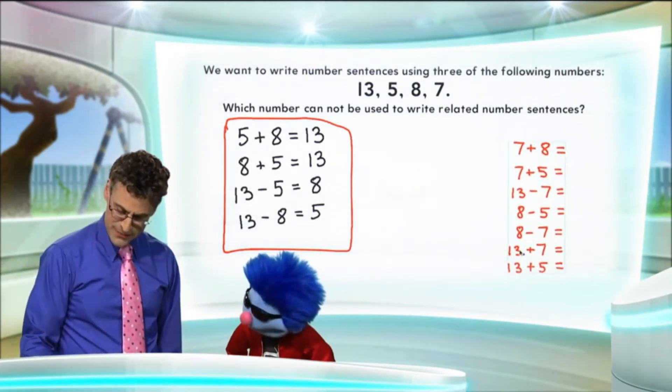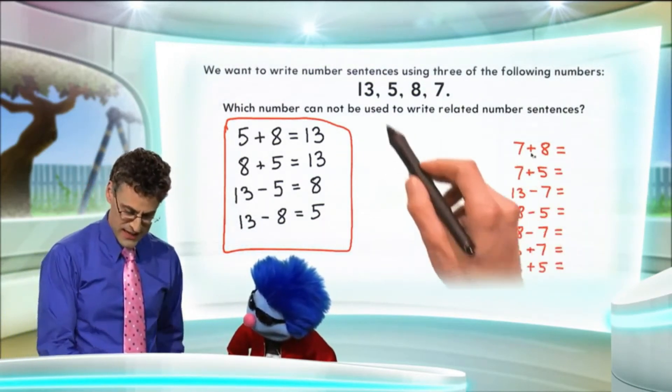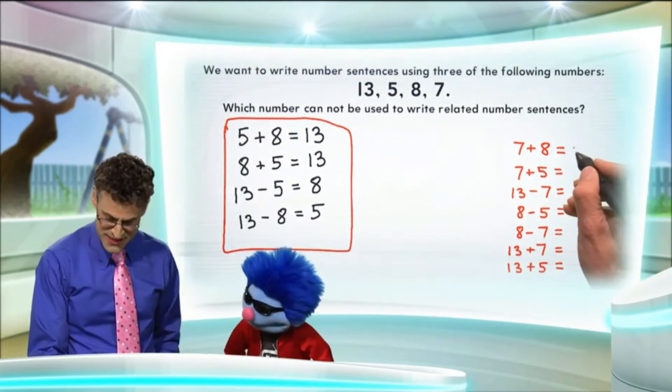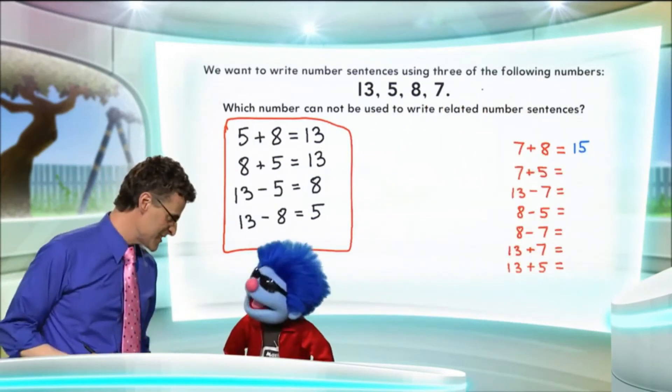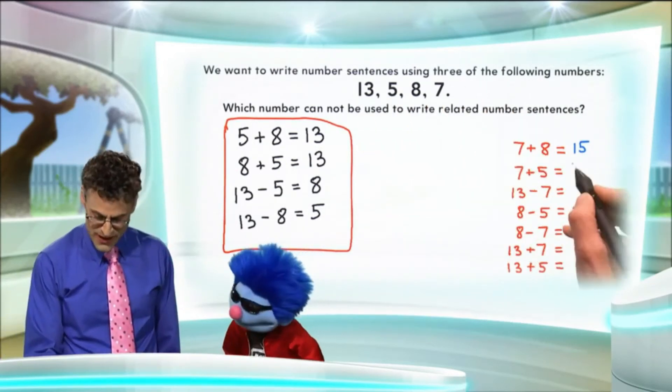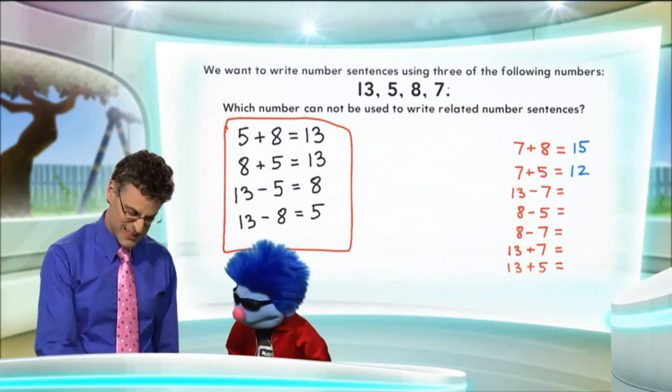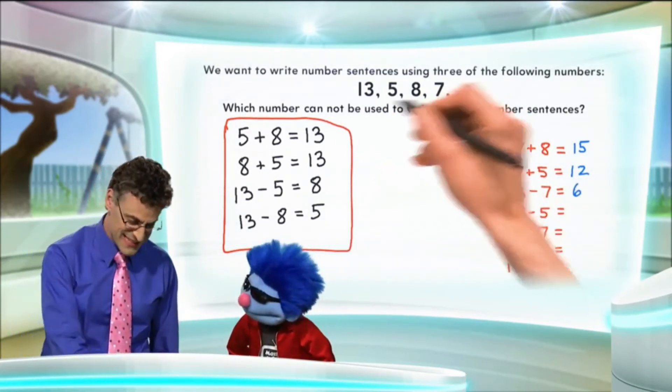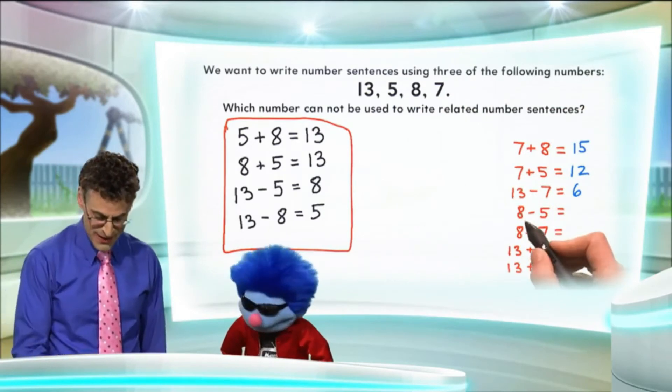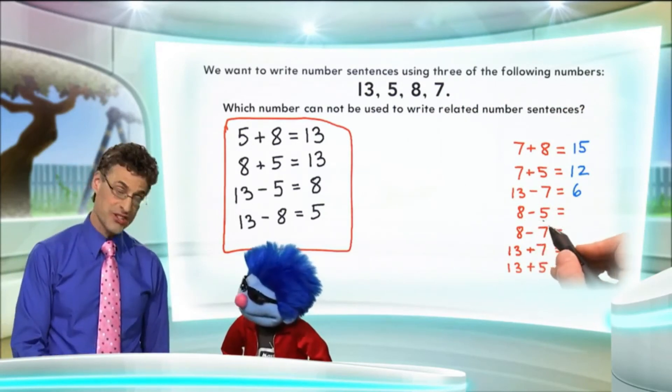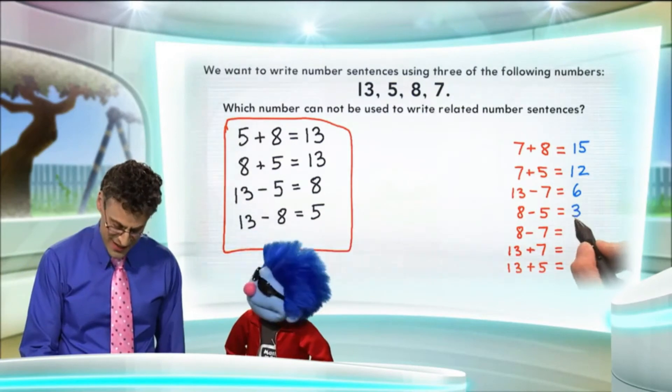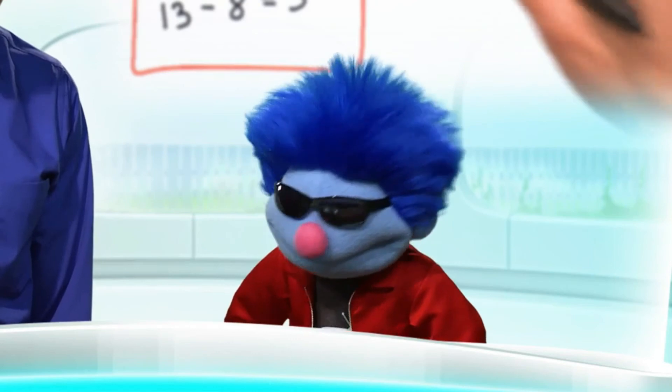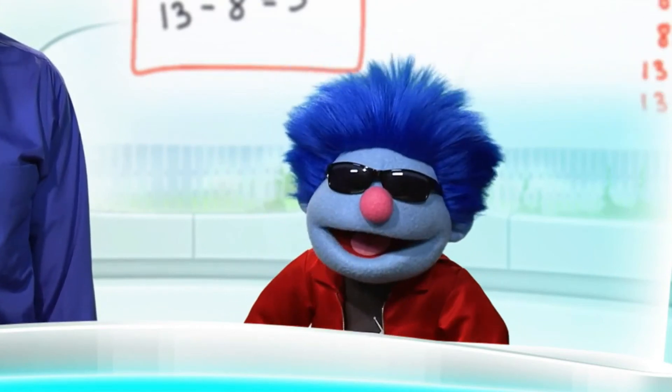Really? Because I wrote down all the things we have to check. So here are all the numbers. Like maybe seven plus eight equals thirteen or something. But it turns out that's not true because seven plus eight is fifteen. And that's not on the list. So that's no good. If you take seven plus five, that's twelve. That's not on the list. So that's no good. Thirteen minus seven is actually six. That's not on the list. So that's no good. Eight minus five, that's actually an easy one. It's three, but it's not on the list. So that's no good. Eight minus seven is one. And one is way too small.